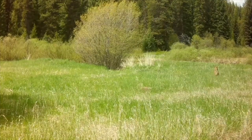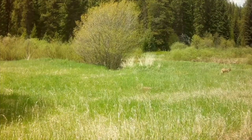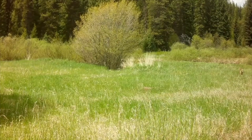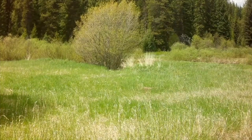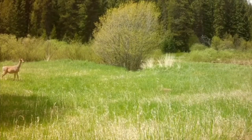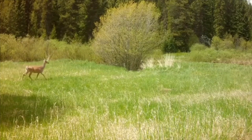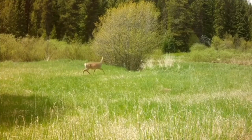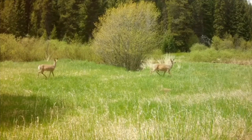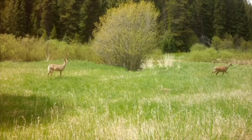However, the deer respond differently if a predator is around, like this coyote, who was likely hunting the ground squirrels that live in the field. But the deer lived there too, and had this response to the coyote's presence. This particular deer, who's pregnant, stomped the ground in the usual deer fashion as a warning to the coyote. Then the others who were with her all trotted towards the coyote's direction as if it's time for some coyote stomping. That's because healthy prey animals can certainly hold their ground when it comes to some predators.